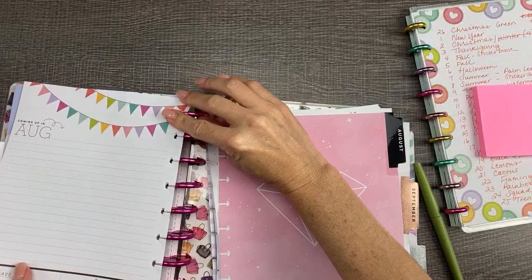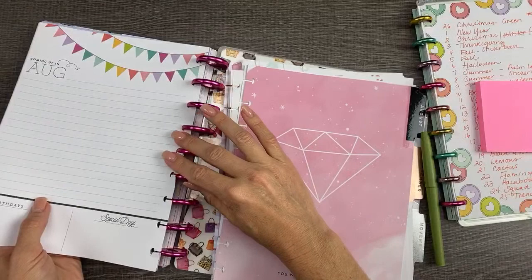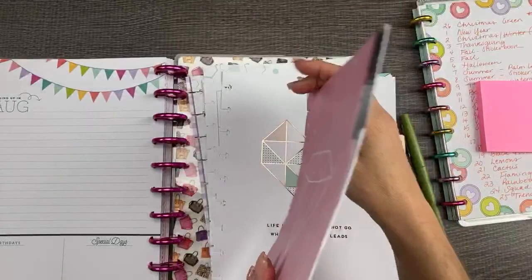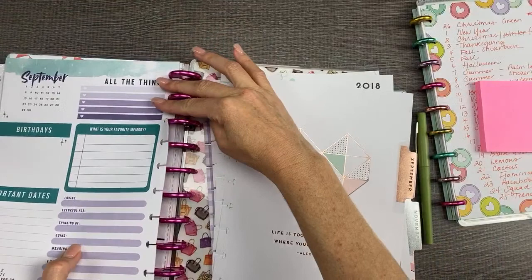Still using your planner, Sonia. Food and chores, you're a chef. Oh, okay. So are you making good, yummy chef things at home, or do you not cook at all when you're home? Memory planning. Yeah, this is a good time to do memory planning if you have the time.